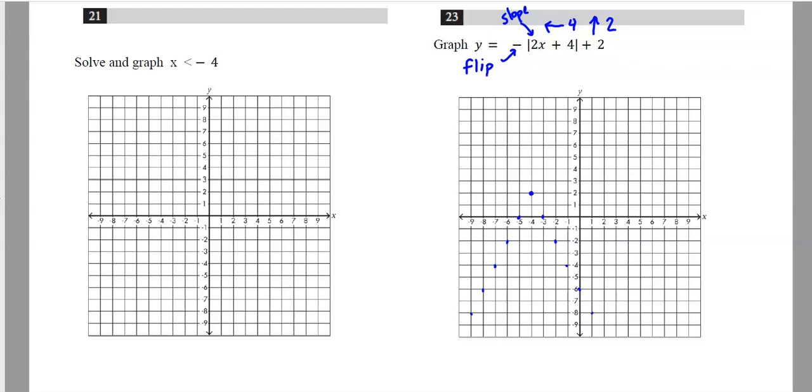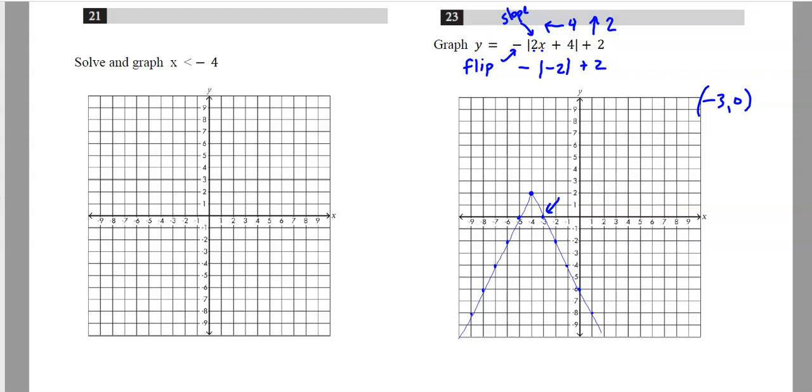I think I'm going a little bit crazy making this video. Now, I'd like to check. I'd like to run through here and try some points on a table. The slope thing makes me a little nervous because it was on the inside. I want to just test a few points. So I could test -3, 0. If we plug in -3 for x, I'm going to get 2 times -3, that's -6. -6 plus 4 is -2.